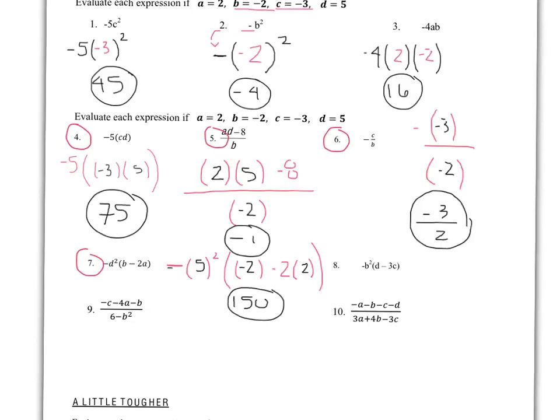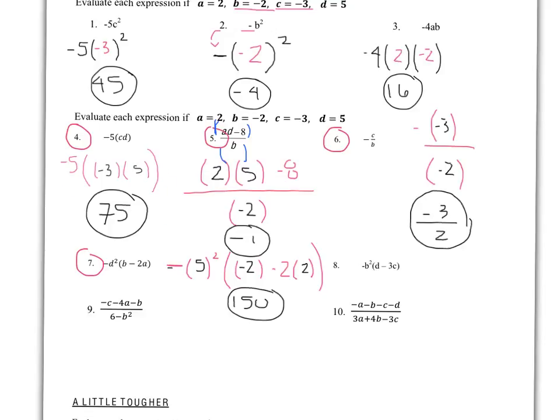All right, here are the answers for the next 4 problems. For number 4, you should have had 75. For number 5, you should have had -1. If you got that one wrong, remember that when you have something where you have a division bar, it's kind of like you have an invisible grouping symbol here on the top in the numerator and an invisible grouping symbol on the bottom. You have to do the entire top and then divide it by the entire bottom.